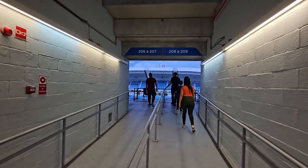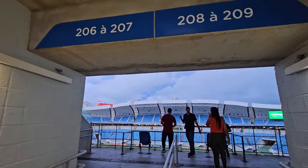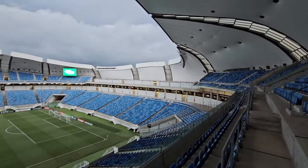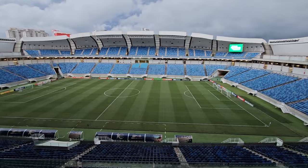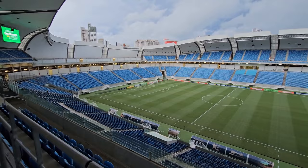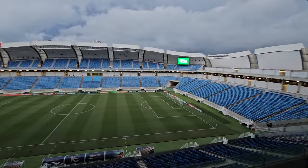Okay, so here we are on the second level — sections 206, 207, 208, 209. I really like it up here. I've always liked this viewpoint — a little bit higher up. It seems like you can see plays developing a little better from this viewpoint, in my opinion. There are a couple other people we're touring with today — just one family. Our tour guide mentioned that during the World Cup, they received journalists from more than 60 different countries.